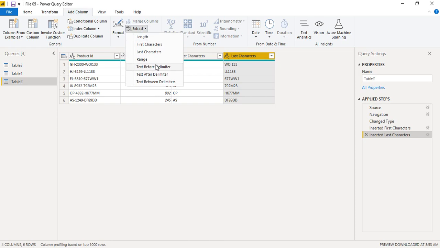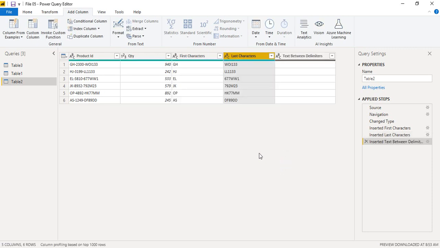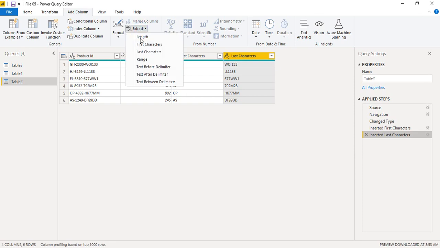Similarly, if you want to extract the middle portion, it can be extracted between delimiters. So you can go to Delimiter. The start delimiter is a hyphen and the end delimiter is also a hyphen, and you can click OK. Let's check it once again.